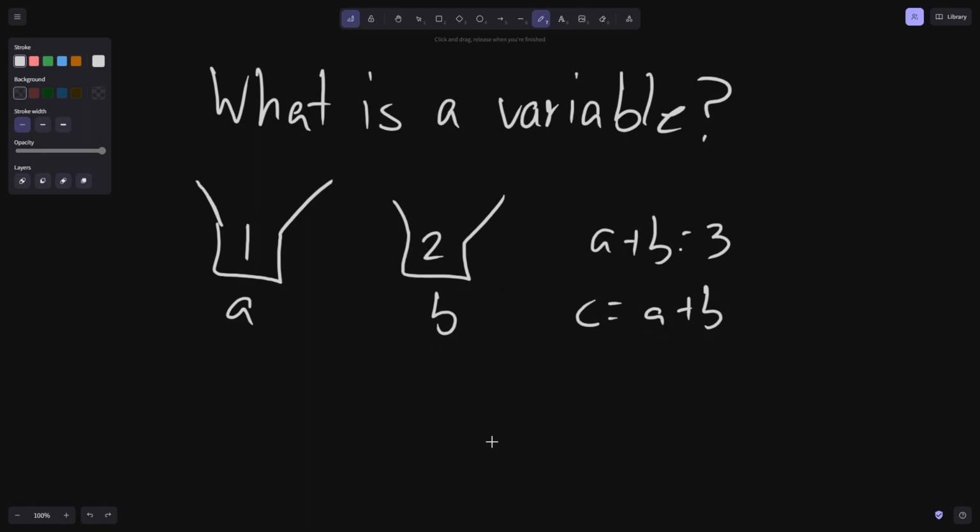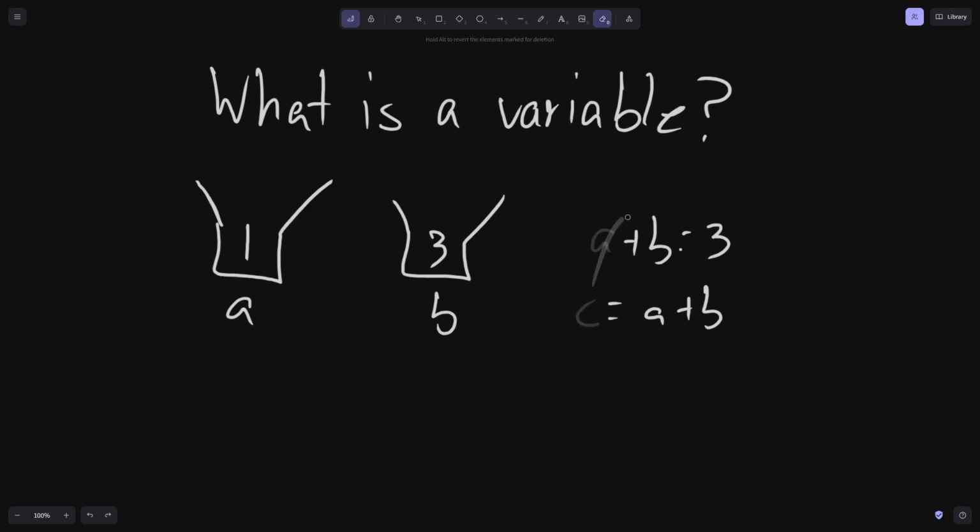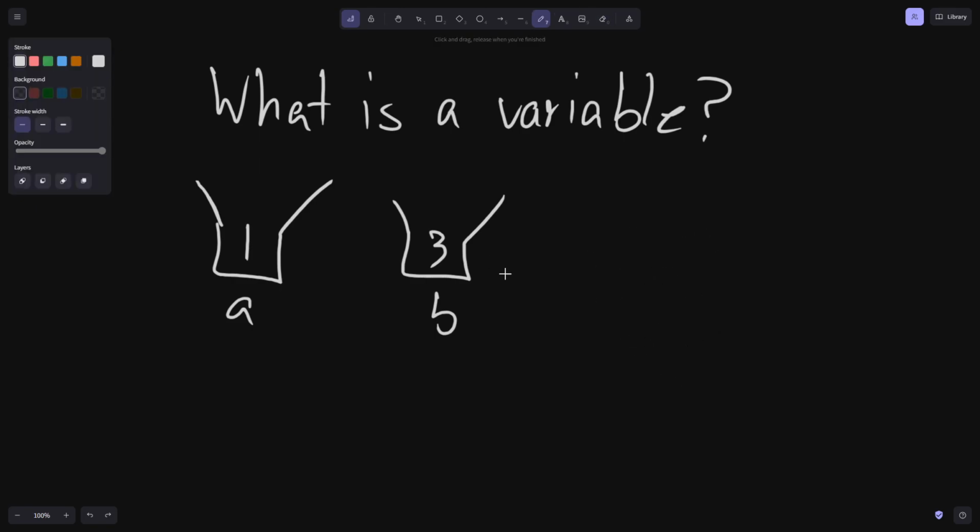And C changes based on what these values are. So if I change B to 3, it'll change C to 4, and so on. So that's useful, right? And it's useful to have a box that automatically updates. So let's say we always want C to equal A plus B, right? For a number of reasons.